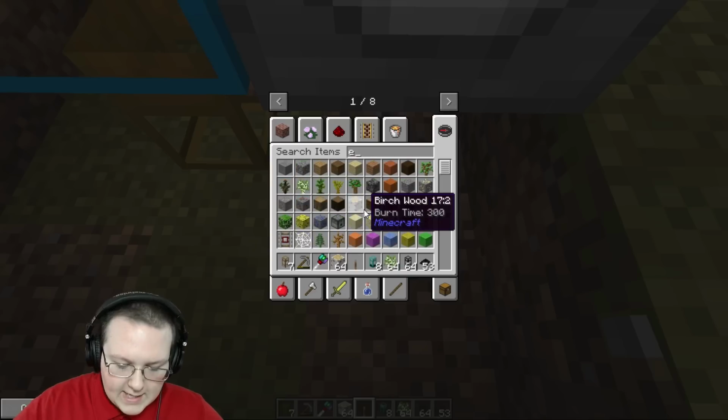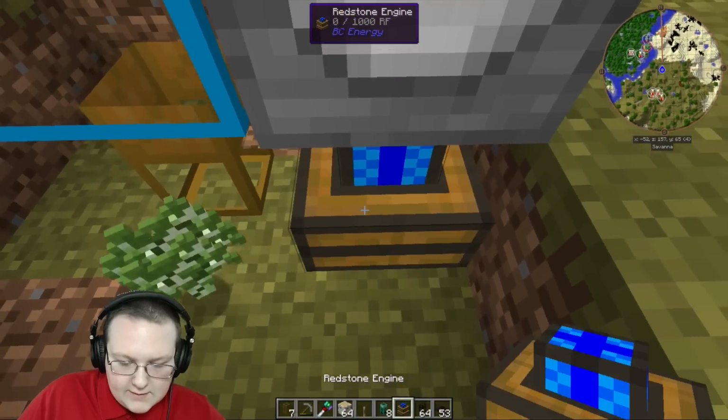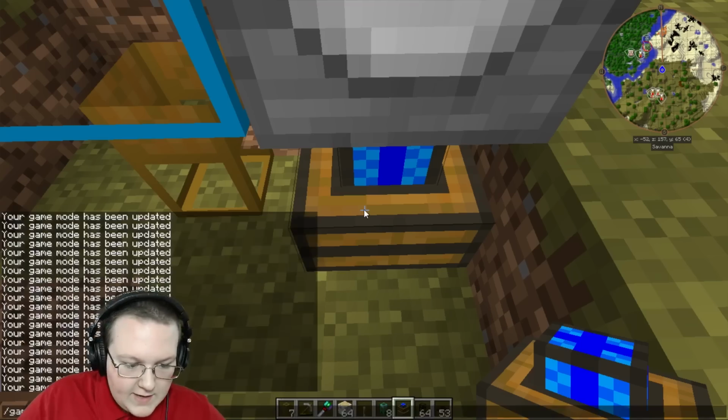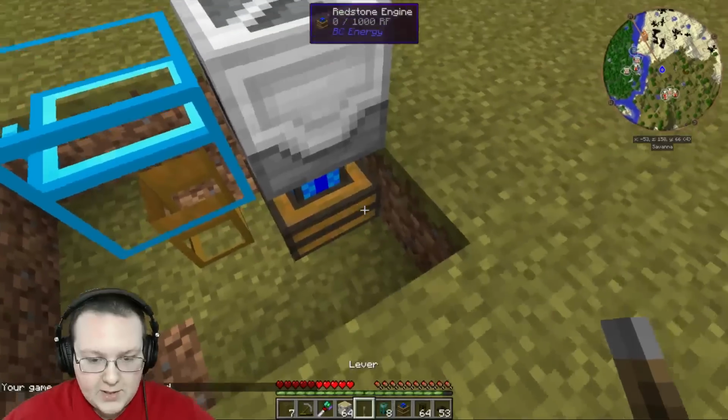Okay. It's okay. Just make another redstone engine because you just deleted it because you're in creative still and you forgot about it. So redstone engine, bam. Place down the redstone engine. Go back into survival. Okay. This is a little complicated, guys. I apologize. So there's that.